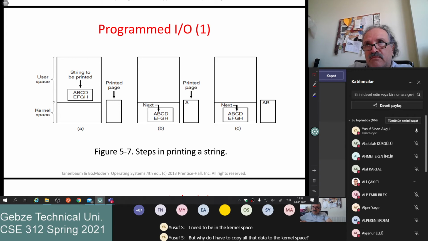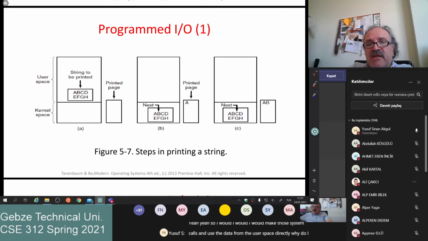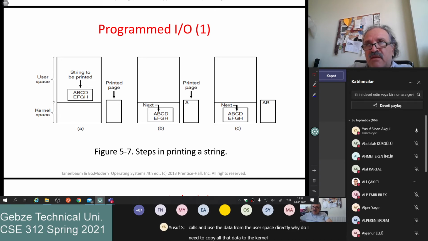Is it because we need some system calls in order to print that string? Yeah, so I would make those system calls and use the data from the user space directly. Why do I need to copy all that data to the kernel space? I am running in the kernel space, that's fine.